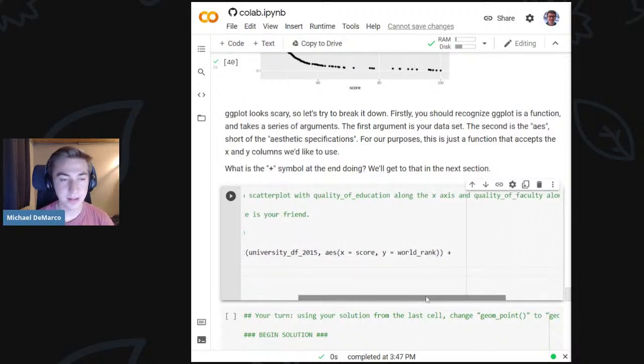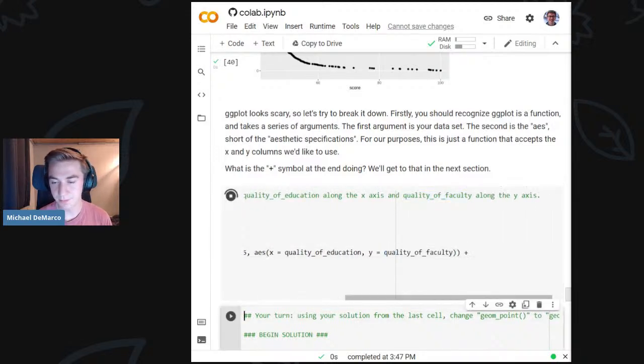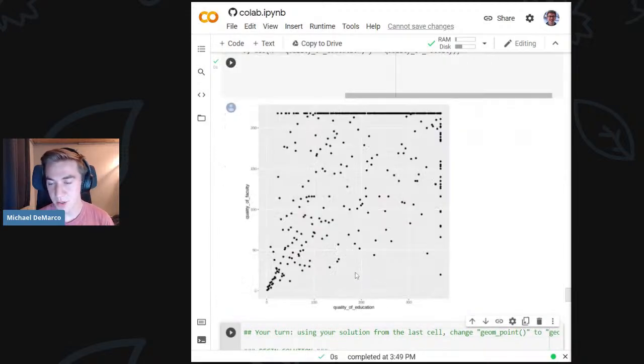And again, we're going to pass in these two column names. You can see here, X originally was score. I'm now told I want the X-axis to be quality of education, and for Y, quality of faculty. You can see here the data isn't really related very much, but as I get into schools that score really well on quality of education, the top ranking schools, they also have the top ranking faculty, which makes sense. But as I deviate further away, I could have really good education and bad faculty, or really good faculty and bad education.